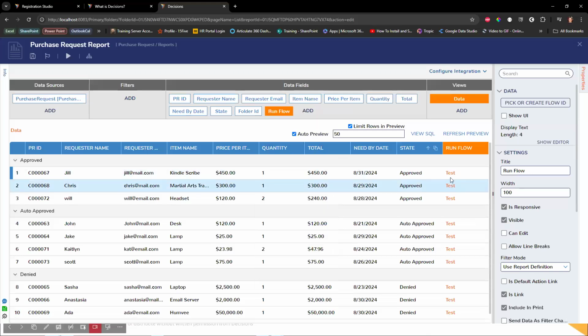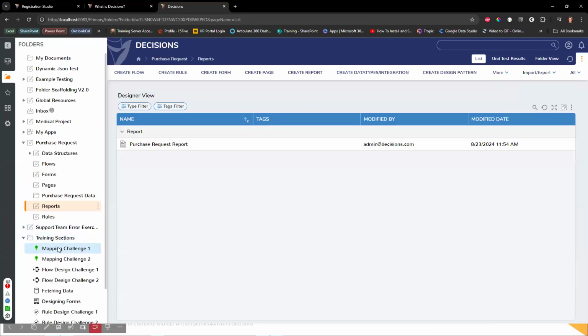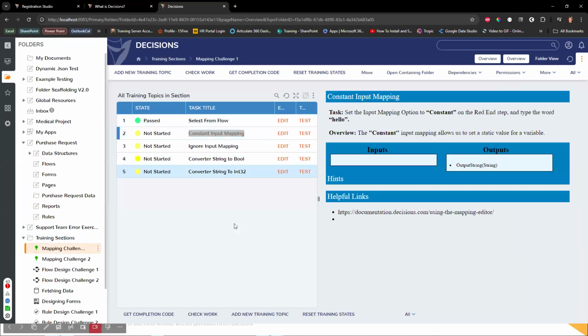The run flow inline field, however, just gives you an action that says, hey, if you click on this specific button, it will run a flow. And so what we utilize that for inside of the training exercises is we have it say, okay, when you click on this button, we will navigate you to that exercise that you have here. It's just a flow that's stored in another folder. And if you craft the URL to say, let's go inside of that flow designer, you can then navigate a user to that specific flow.